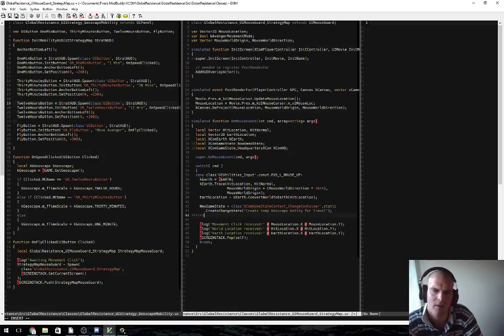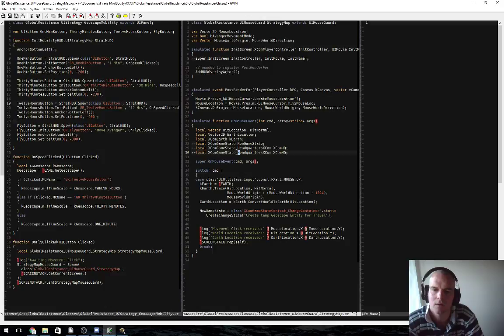All right, so we'll do that, and then we'll create a geoscape entity. So geoscape entity.